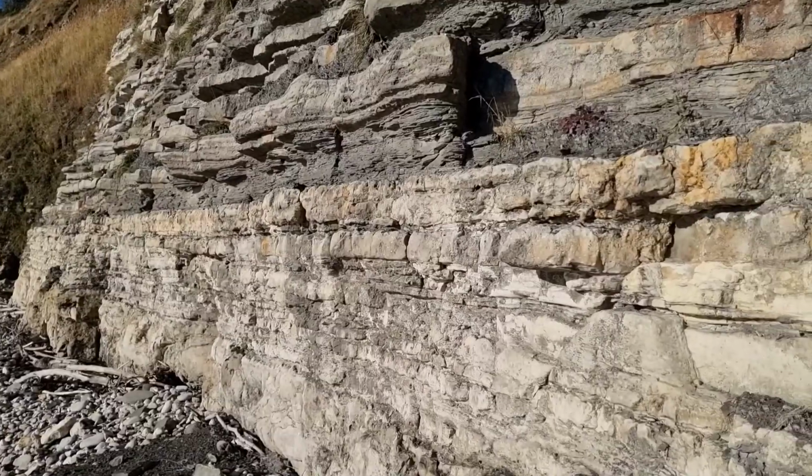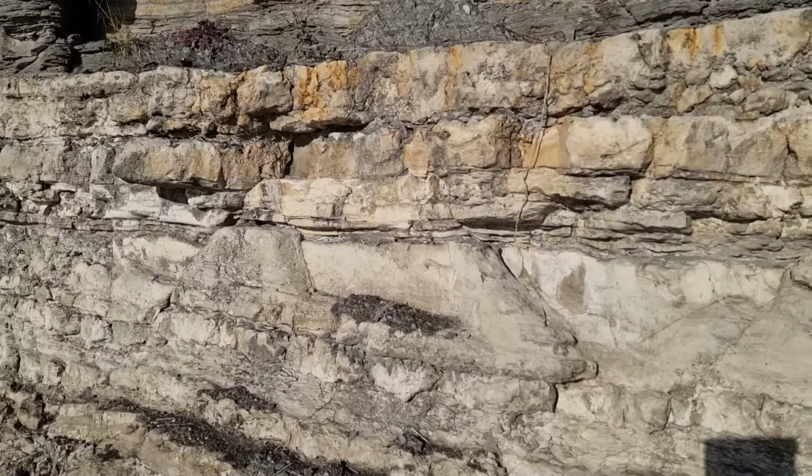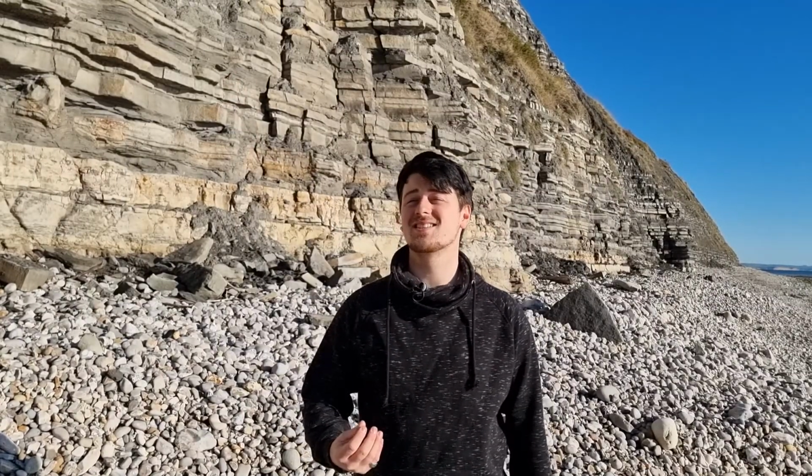So what we've got here at Pinhay Bay is a fantastic geological story. And a story of environmental change where the vast deserts of the Triassic slowly became submerged by the incoming ocean, allowing animals like ichthyosaurs, plesiosaurs and ammonites to evolve and thrive. And it's these white rocks here that allow us to see where the Triassic ends and the Jurassic begins. But it's that special ammonite, Psiloceras, that really does help us identify where the dawn of the Jurassic begins.